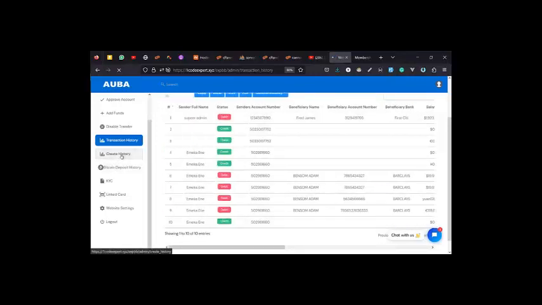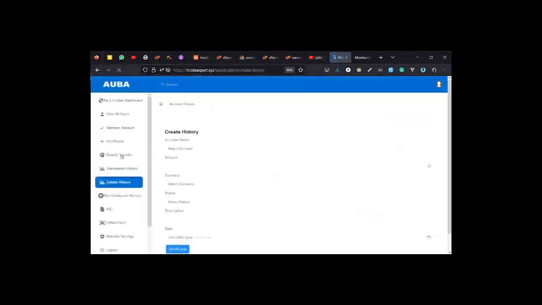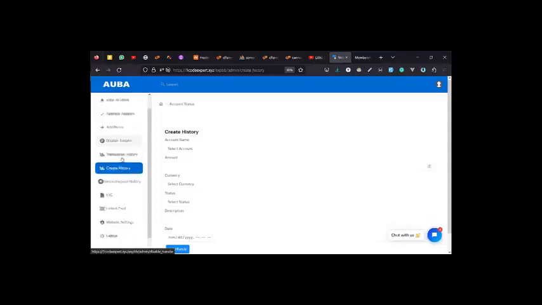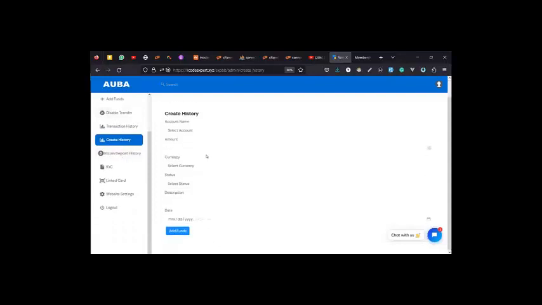Now this particular portal actually allows you to create history. Normally you would have to debit the user's account, from the user's account, just to populate the user's transaction history, so it doesn't look like something that was just created yesterday. Now this online portal allows you to just create histories instead of going through the process of debits and credits several times. This will allow you to actually just create history. Easy.